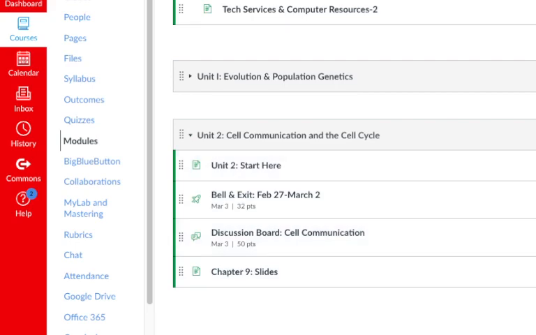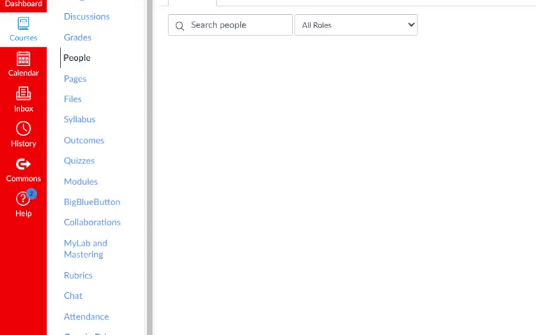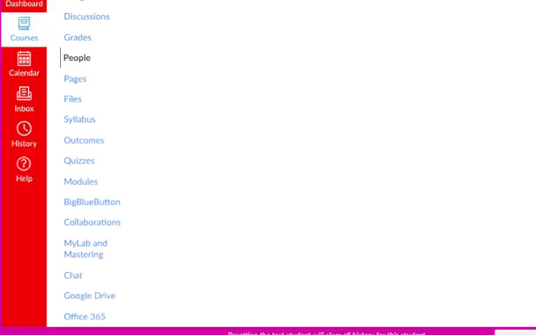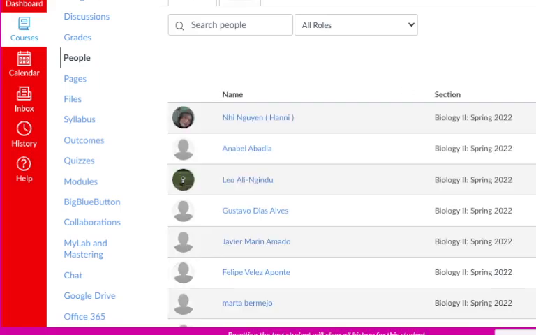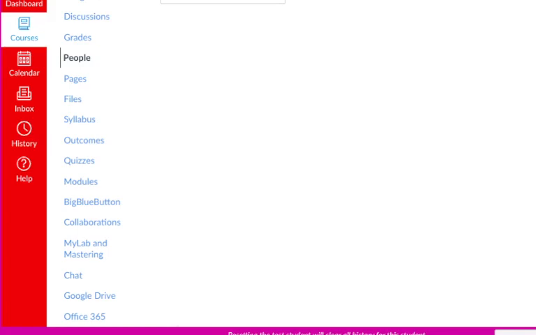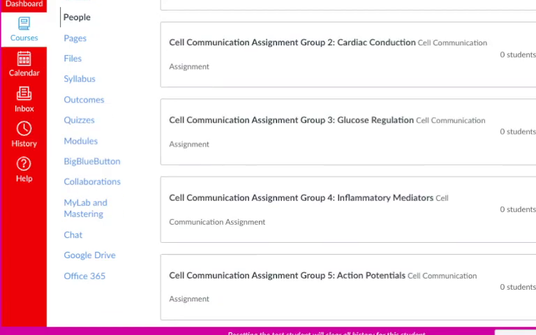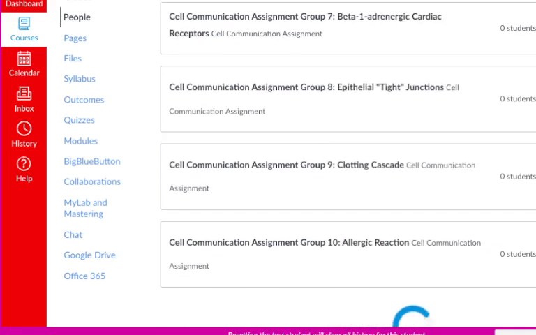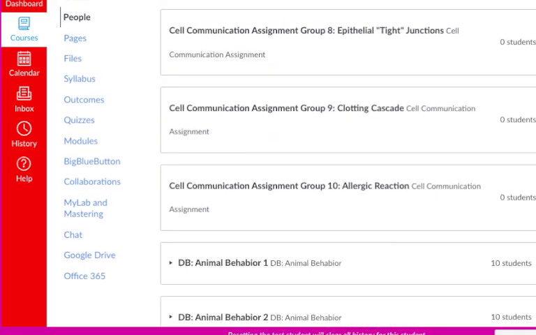Now I want to show you how to assign yourself to a group, which is for an upcoming assignment. We need you to do this by Friday or else a group will be assigned for you. I'm going to show you the student view. You should be able to go to groups and add yourself to one of these groups. So that is how you will add yourself to a group.